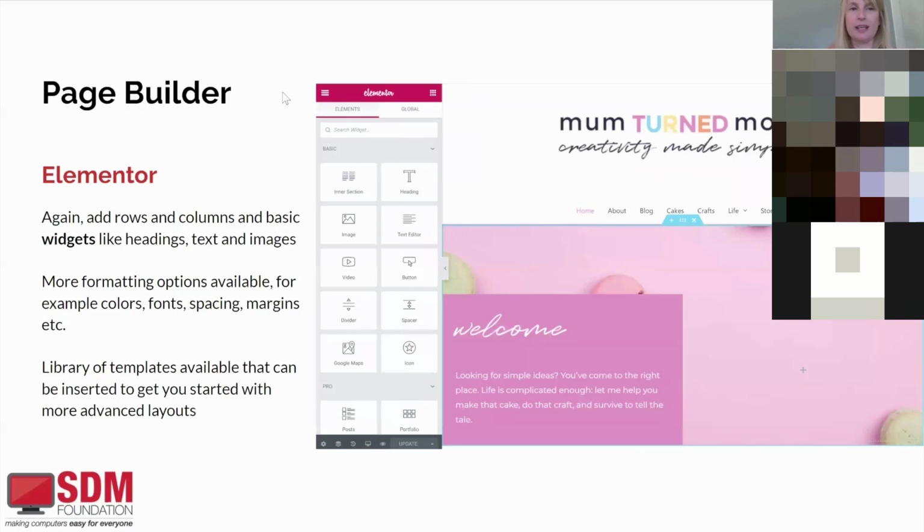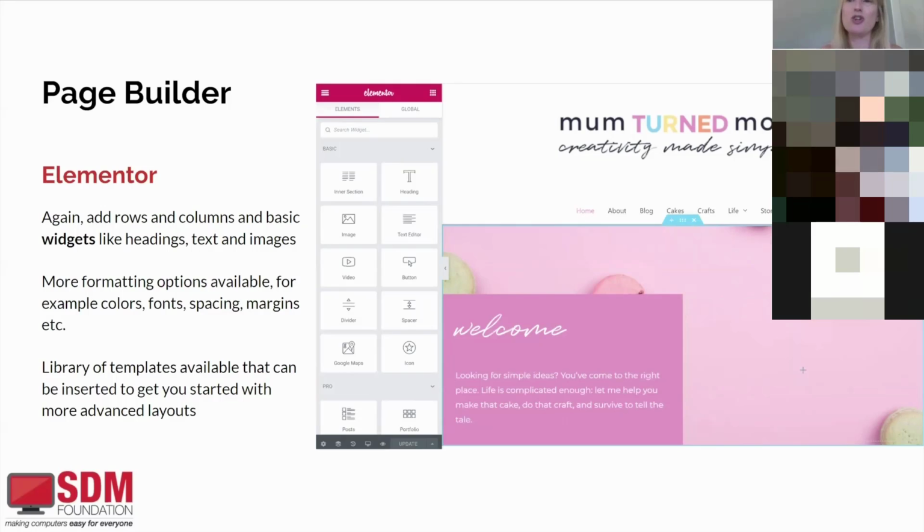And then there's a very popular free page builder called Elementor, which you'll see a lot of sites use because the free version of it is very good. They do a pro version, as all these things, which has some more advanced features in it and access to a huge library of templates and resources that you can use, which is really useful. Even in the free version, there are templates that allow you to basically drop ready-built pages into it that you then add your own images and content to, are fantastic.